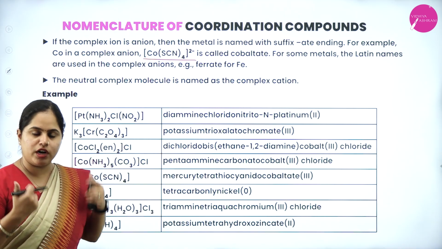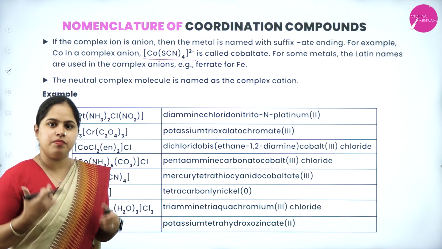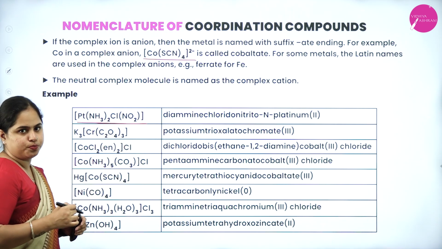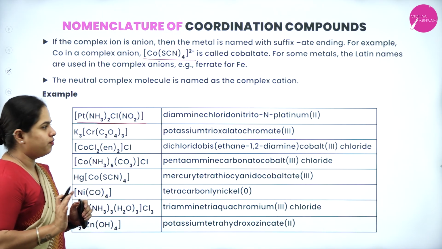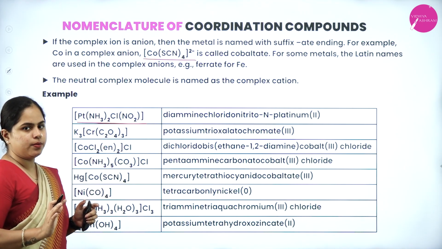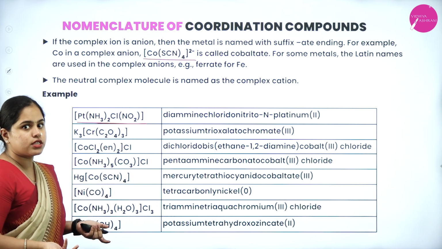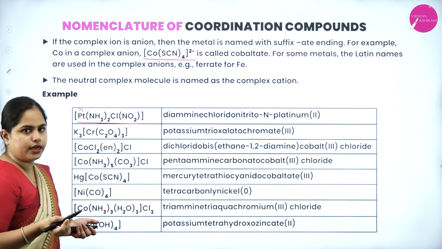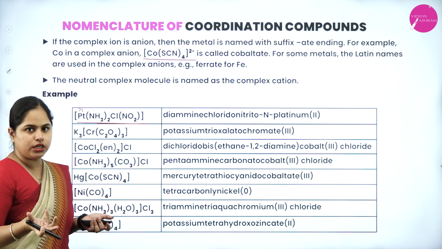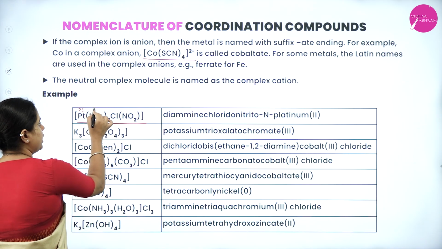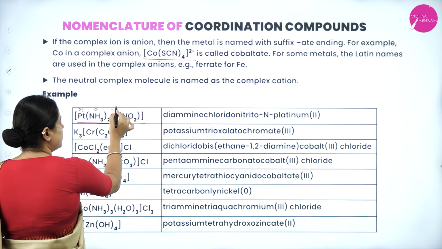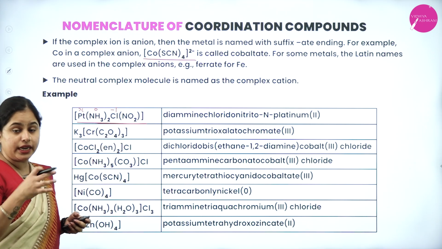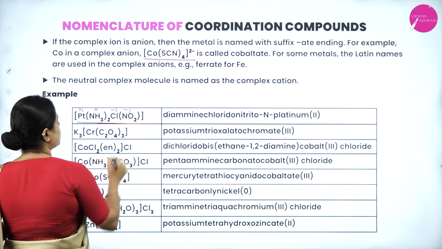So now let's take one example and start naming them. Then it will be easy. The first one you can see here, Pt(NH3)2ClNO2. According to the rules, there are no counter ions here. So we have to calculate the oxidation number also, which we have already studied. Platinum is of course the central metal atom, whose oxidation number I do not know, so I take it as x. Amine is a neutral ligand, so it is 0. Chlorido is -1. And NO2 is called nitrito-N, right? It is forming a bond through the nitrogen of the NO2. So that also contributes a -1 charge.